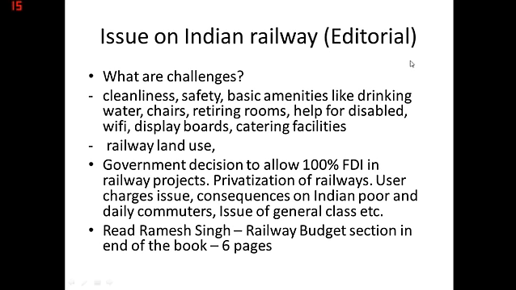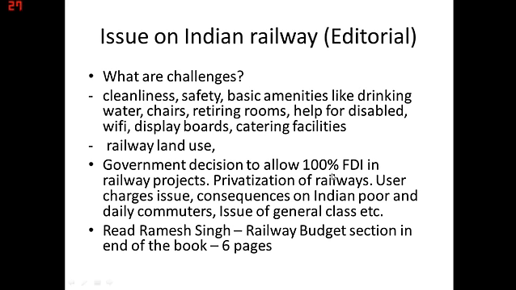Then the issue on Indian Railways. This is also on the editorial page. What are the challenges in Indian Railways? The main challenges are cleanliness, safety, basic amenities like drinking water, chairs, retiring rooms, help for the disabled, Wi-Fi, display boards, catering facilities, then how to efficiently use railway land, the government decision to allow 100% FDI in railway projects and how this is going to help our country, then privatization of railways, the user charges issue, consequences of Indian Railways decisions on the poor and daily commuters, the issue of the general class, etc.